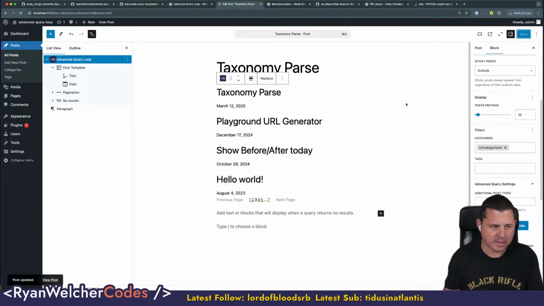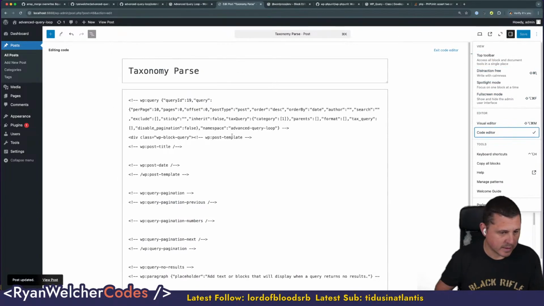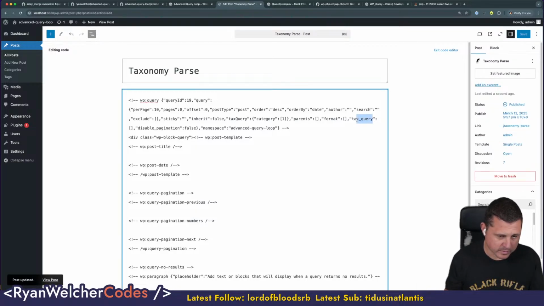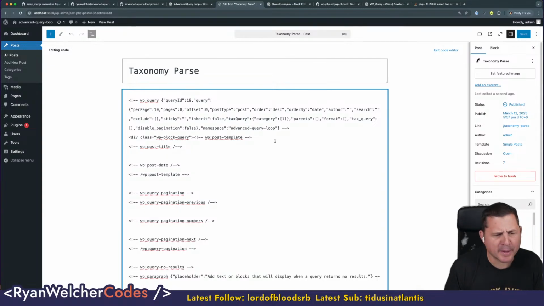I save that. I'm pretty sure what's going to happen here is I have this thing called tax query, and then I have another one called tax query. That's also potentially exposing a bug that I need to work out.